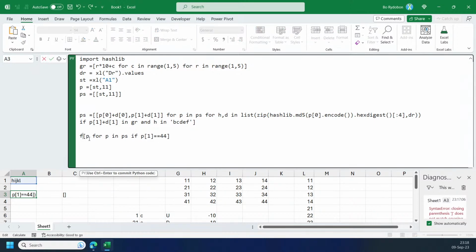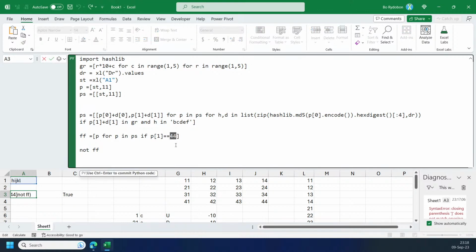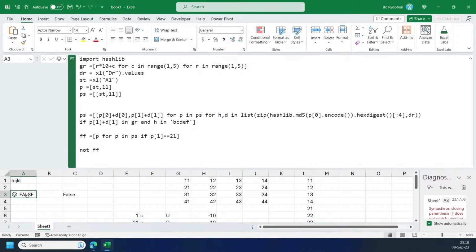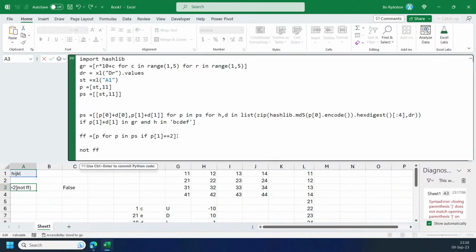So I think I name this one as FF44 here. So we can check if the list is empty by not. So this is just like if empty. So FF here, it will return true. And if there's something like 21 here, return false here. So this one I can use as a criteria to keep the loop running.